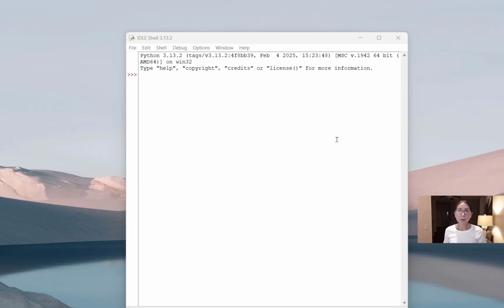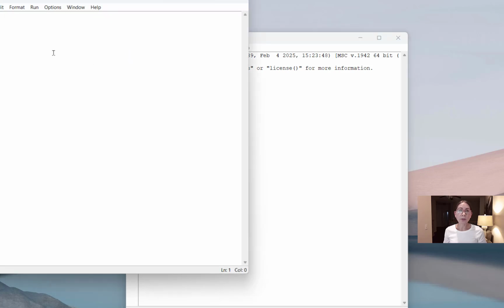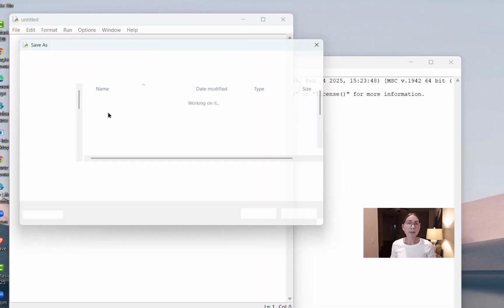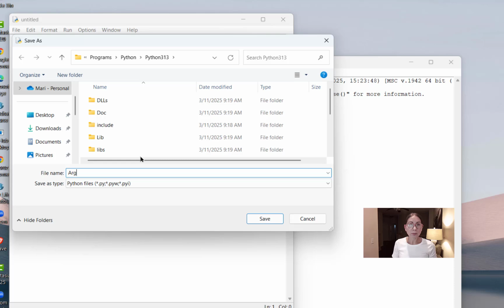To demo the end argument, I'm going to create a new file, and I'm saving the file as print example.